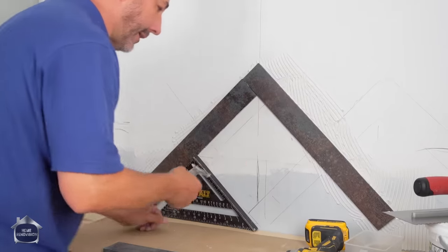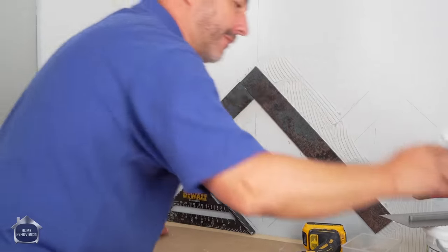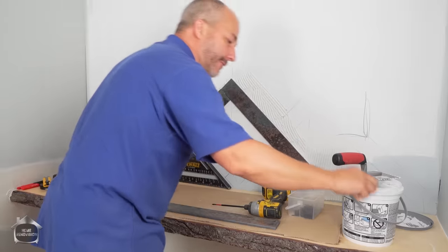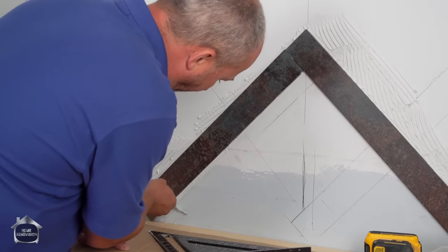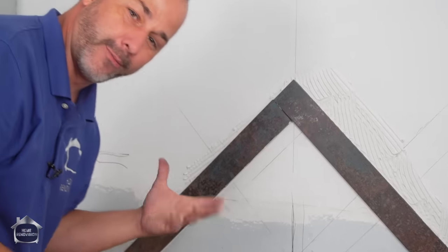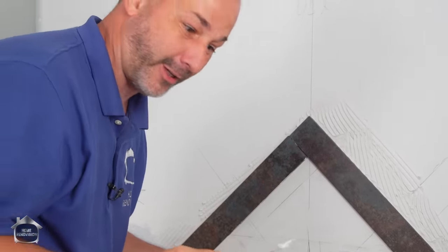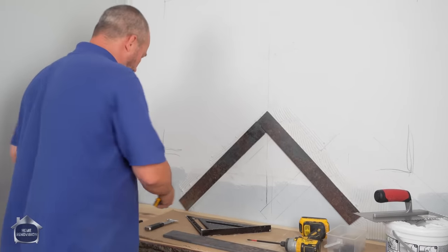Now, the first couple of tiles are going to be the most difficult and the messiest. Keep everything nice and clean while you're working, because it's going to be probably about a couple of hours before we get back to this area down here. We don't want to have dried up glue building up in the corners. It's hard to clean out afterwards. Like I said, we got our 1/16 spacers. We'll get those out now.